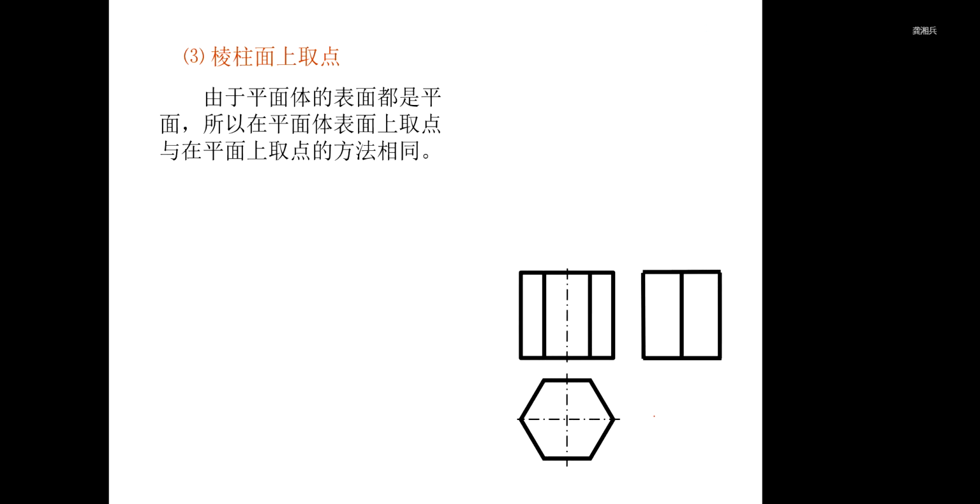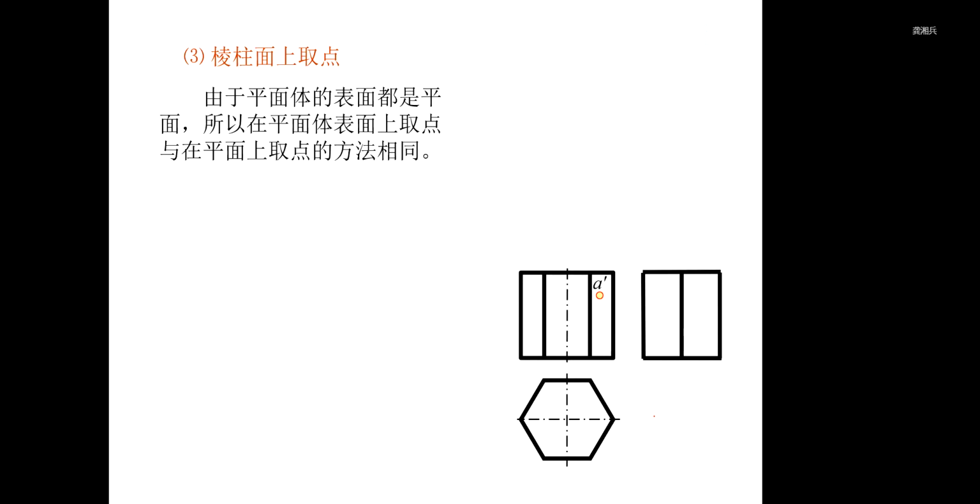And this one we show you the picture for the point on the surface of the prism, just like here. Because on the planes of the prism, all the planes are planar, no curved planes. This means you use the point on the plane. You can use the same method we talked about for how to get the point on the plane. Yeah, we can use the intersection point.